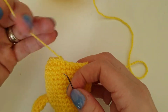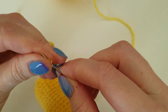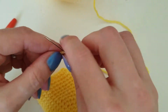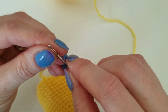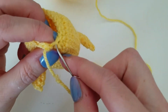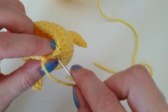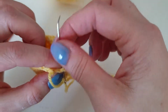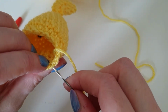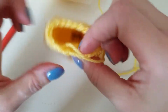And I'm going to sew my end in. Would help if I could thread the needle. And sew my end in to give a nice invisible end. I like to think that this stitch is above this one, so I'll go through under the next V, pull it back down through there, like that. And it gives that nice neat finish.